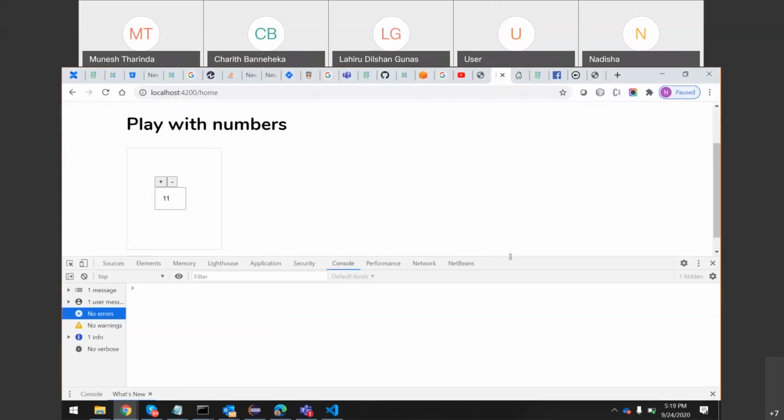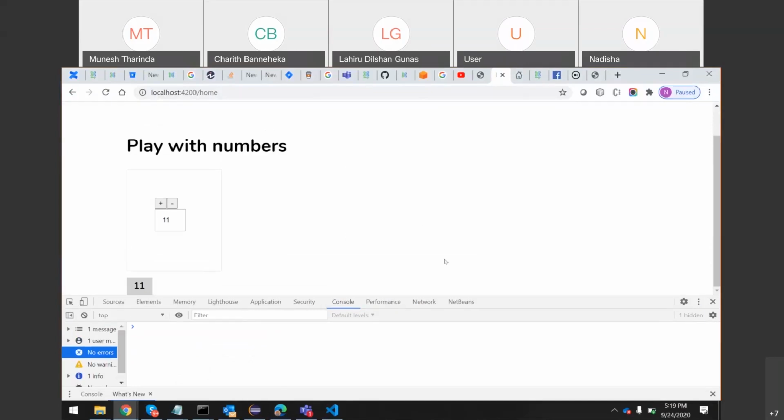Okay. Then I will show you how you can interact with services. I mean, how you can call the APIs and how you can show data on the HTML side by calling the API.